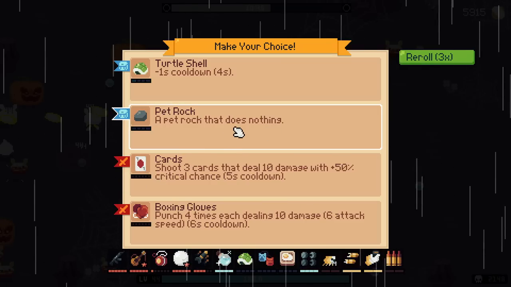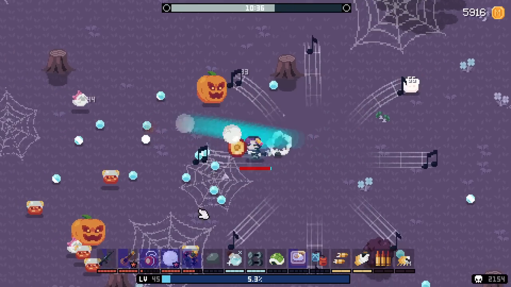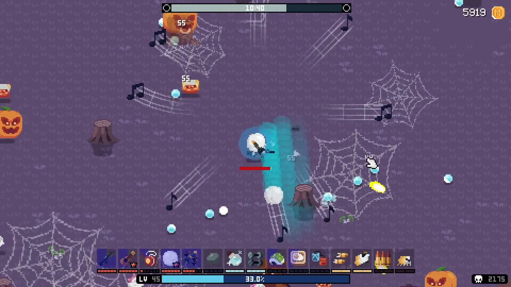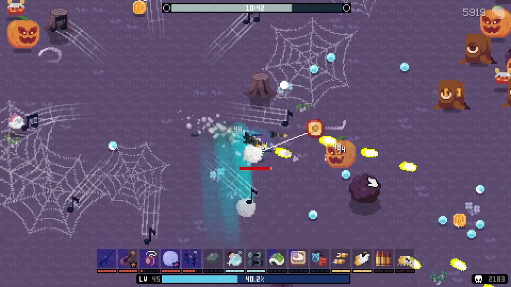A pet rock that does nothing. I'm gonna just pick up all the rocks if you find them. I feel powerful enough for the rock meme to be a thing today. So for today, we're gonna go with the rock that loves me and does nothing.